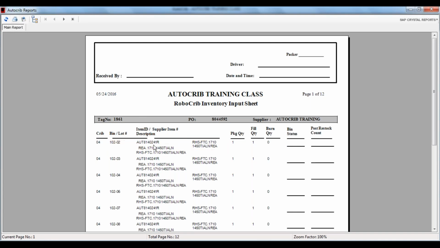So the crib, the bin, the item name, and the quantity that needs to be filled in that bin. So usually this report will be given to a supplier's driver before physically restocking the machine. This is the inventory input sheet, which is also known as the tag report. It has the purchase order number and the tag number.